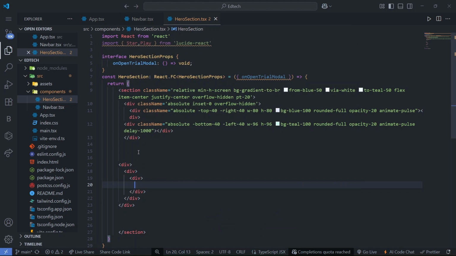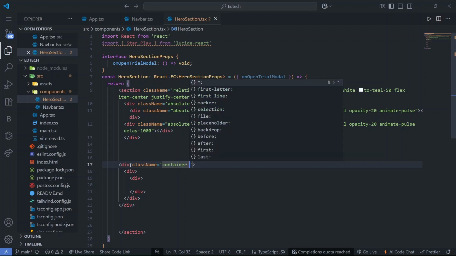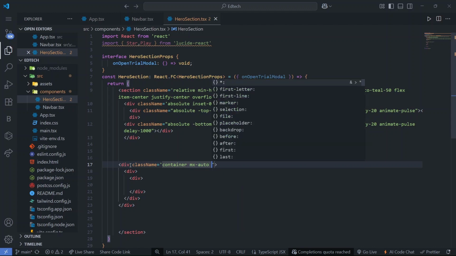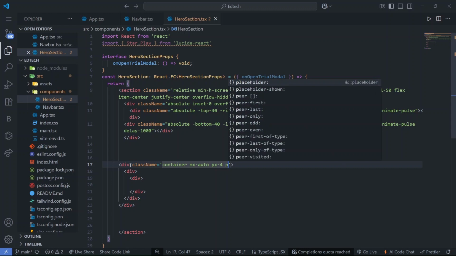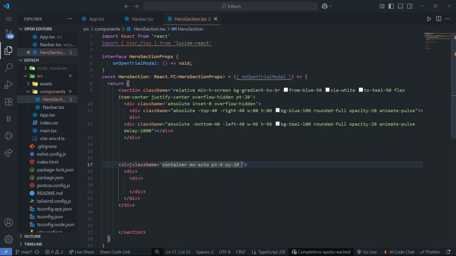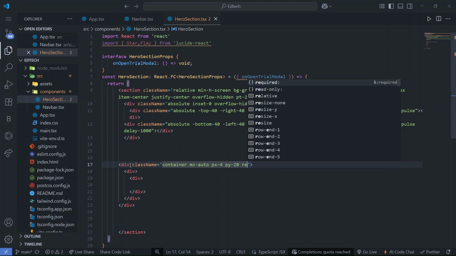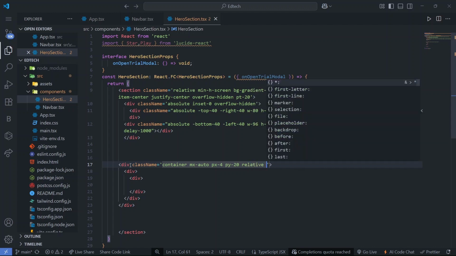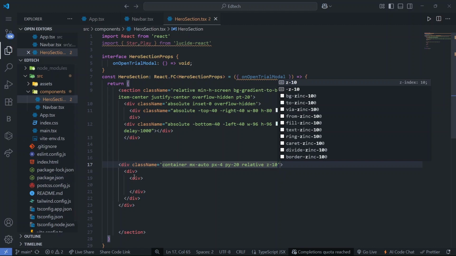So let's write the class name for the first div. In the first div we can write container to make it responsive, mx auto, padding x4, then padding y20. Then we can write relative position and z index 10, right?